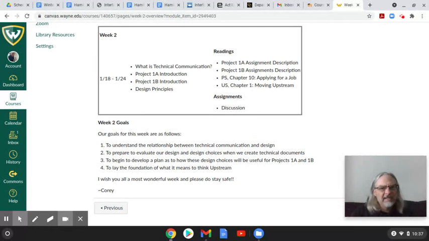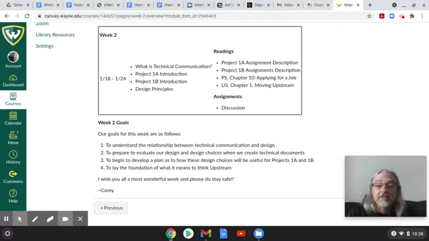I think we started to get that concept from what I'm reading. I think we're all understanding what that is. We'll talk about that a little bit more. We want to prepare to evaluate our own design choices. So we sit down to do Project 1A, and we've got a blank page, and we know that there's information: who we are, our objectives, our education, our work experience, any other type of experience that we're going to put in there, whether it's a skills resume or whatever.